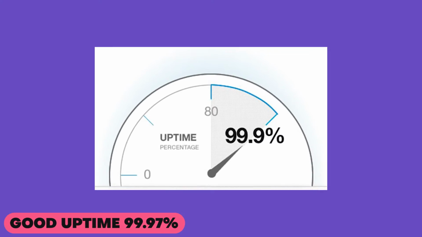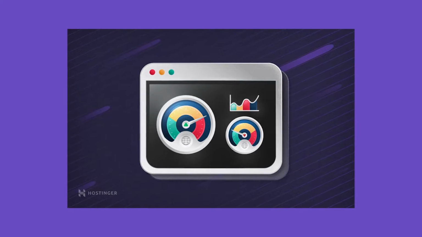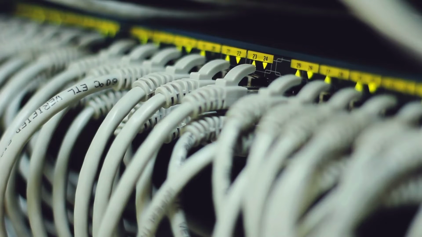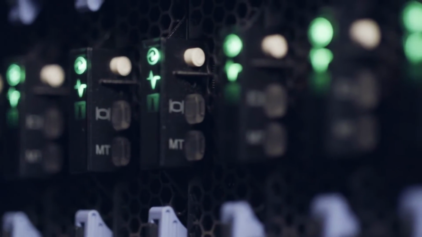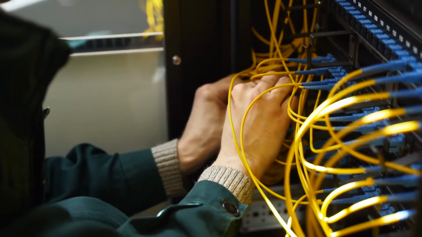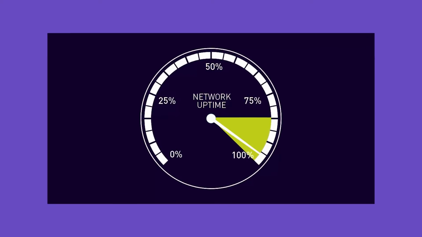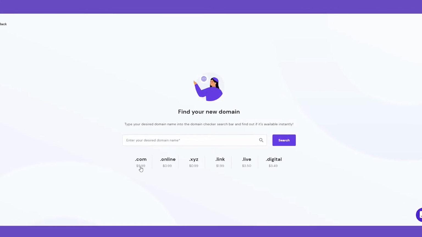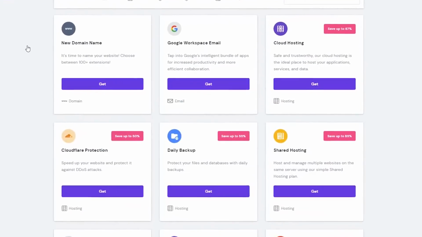Good uptime, 99.97%. Uptime should be your primary concern when choosing a web server. Over the course of 6 months, Hostinger provided an average uptime of 99.97% with just under 1.5 hours of downtime. They experienced a total of 18 outages, the worst of which occurred in July, when only 99.9% of the time was spent online. Apart from that, Hostinger's uptime varied between 100% and 99.96%.